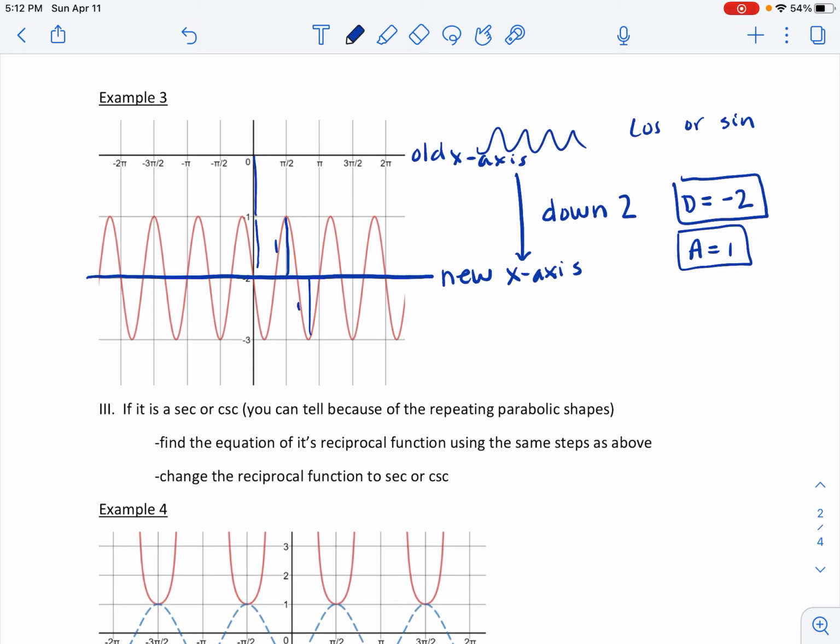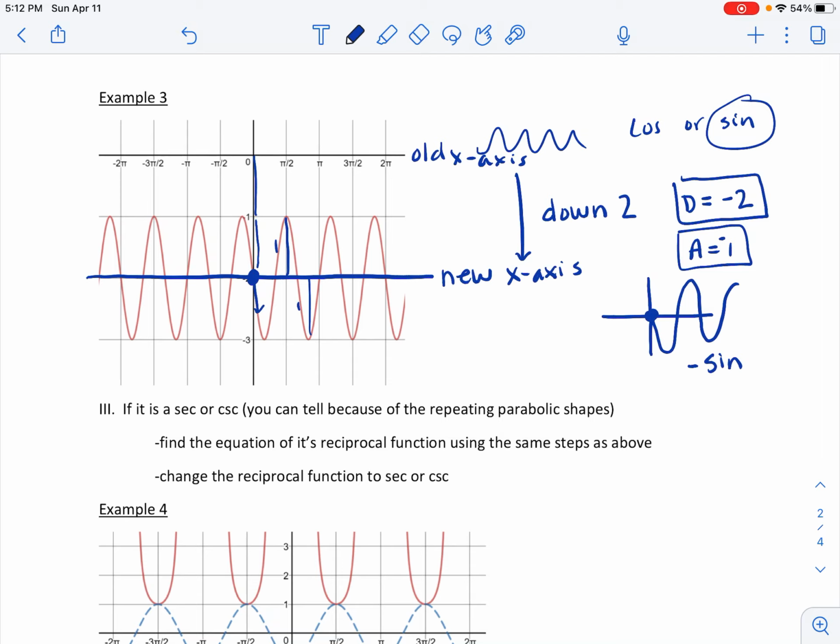All right, now to find that B, well, actually let's determine if it's sine or cosine, okay? So look at the new x-axis and look at the original y-axis, right? And you guys look, this function is actually starting right there at my new origin, and it's going down and then up and then down and then up. Is that a sine or a cosine? That's definitely a sine function, right? So we know it's a sine function, but something special here. Remember, a normal positive sine function starts at 0, 0, and goes up. This one started at a new origin and went down. That means this is a negative sine function, which means we need to make the amplitude negative, okay?